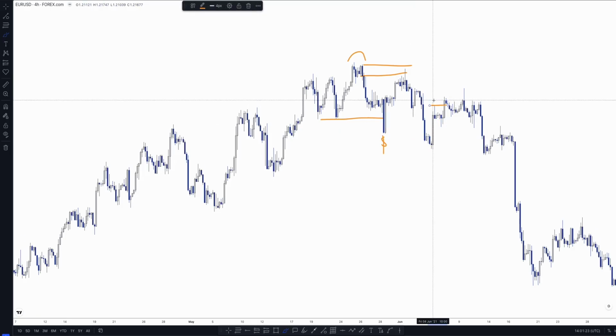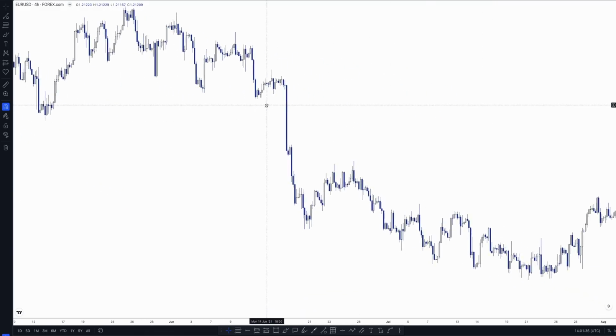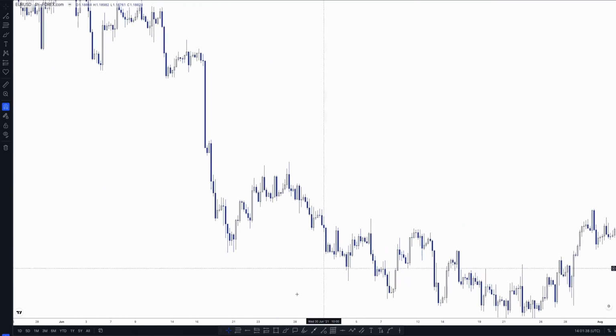That's when we start to get sweeps of these internal highs, right, to then fuel the next move to the downside. Again, targeting the liquidity below that weak low to rebalance price. Price then starts to pull back again. Okay, so once you start to see this, these same patterns happen again and again and again, right?